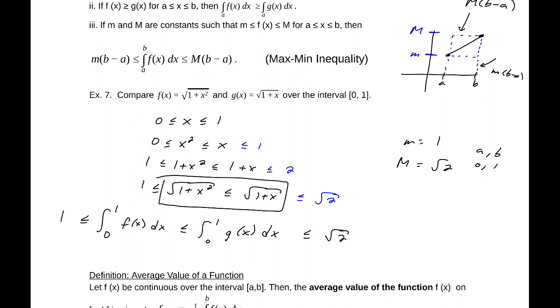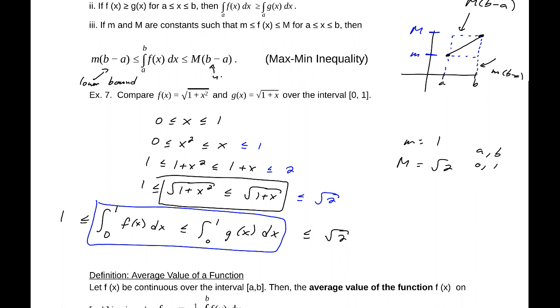So I can actually use the max-min inequality, but what I'm really after here is that the integral, I'm going to go ahead and box that in again. What I'm really after here is to say this, but I can actually apply the max-min inequality to give myself sort of a bound. I have an upper bound and a lower bound. Okay, and that's what these are. A lower bound on my area and an upper bound on my area.